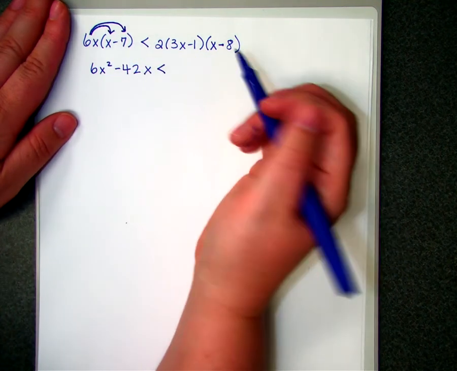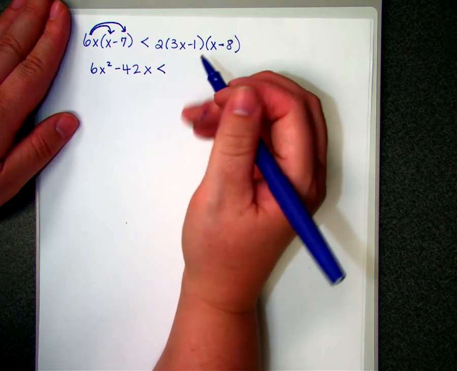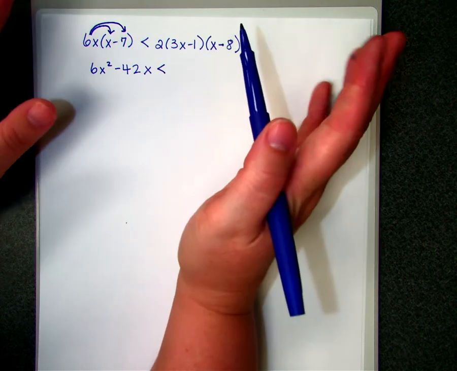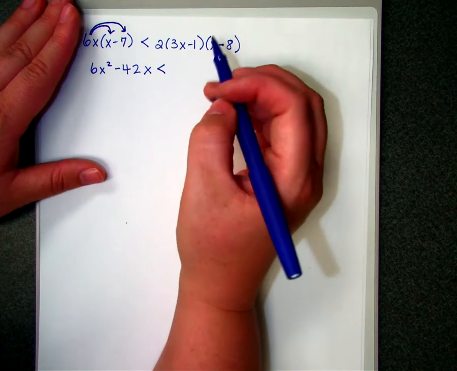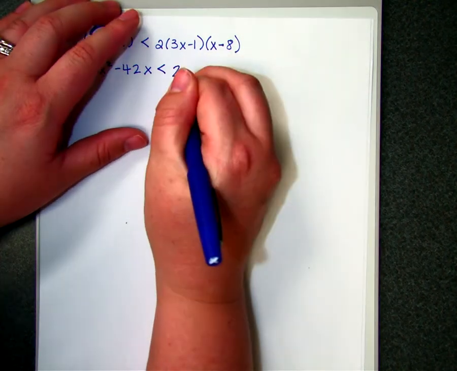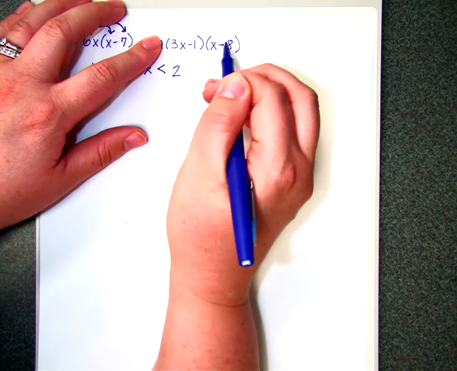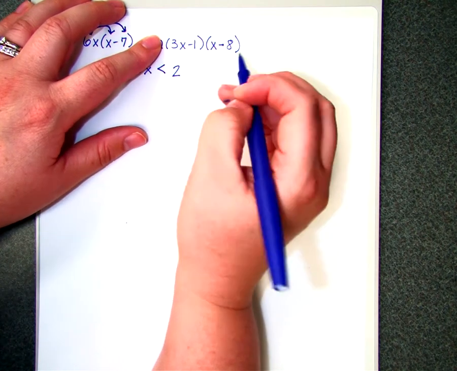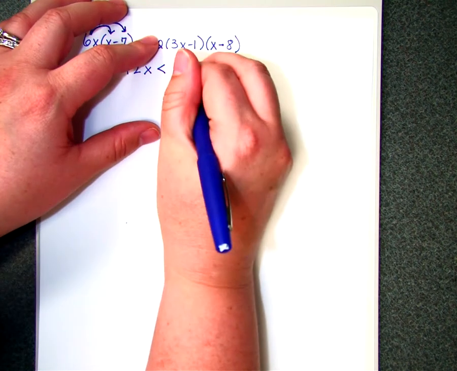Now over on the right side, we actually have three things we need to multiply together. And in algebra, what we do is just focus on two of the things that we're multiplying, and then we come back and we finish by multiplying by the third. So what I'm going to choose to do is to multiply these two factors first, and then come back and multiply everything in the end by 2.